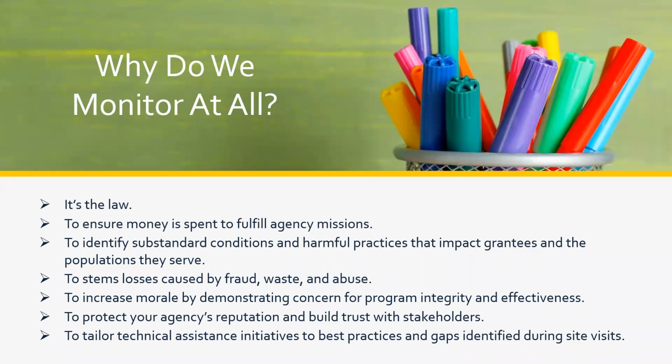So one of the questions that I think often pass-through agencies and even the subrecipients have to ask is, why do we monitor at all? The main reason, it is the law. The uniform guidance is very clear that if a pass-through agency sends a federal dollar to another agency, they must monitor that subrecipient. And it is about making sure that the funding and the programs are done with fidelity, that if there is any fraud, waste, or abuse occurring, it's found and corrected.